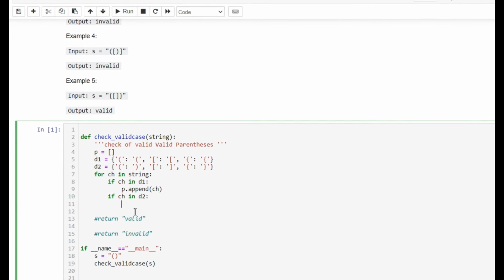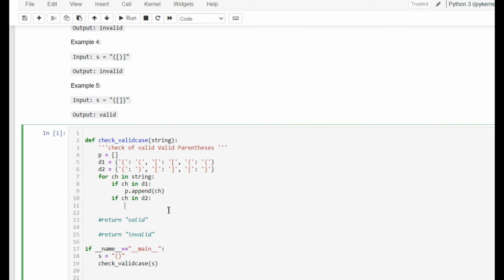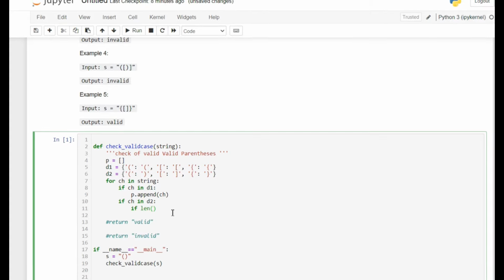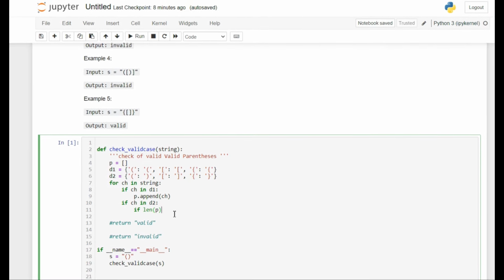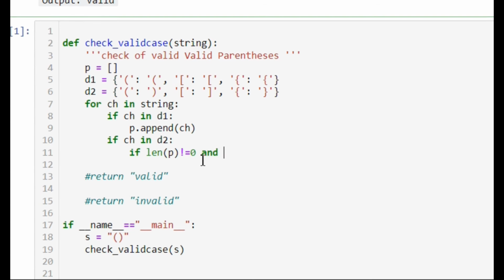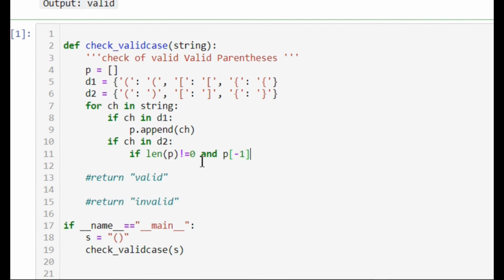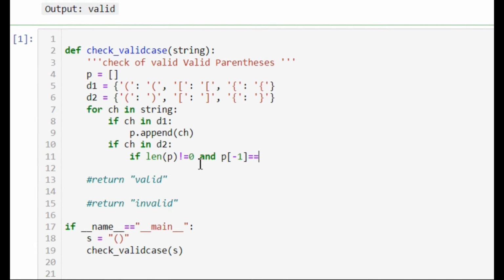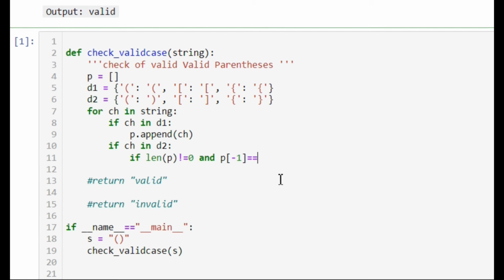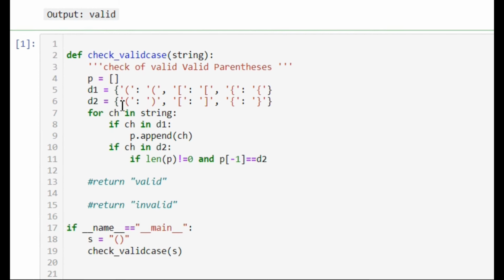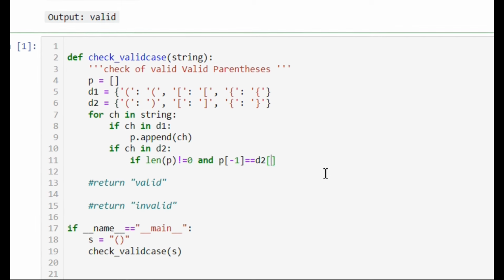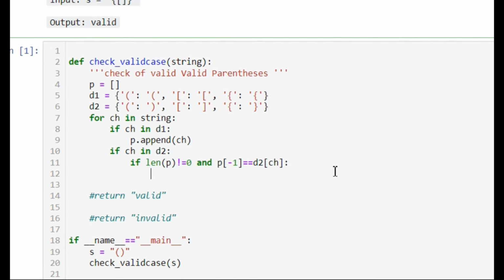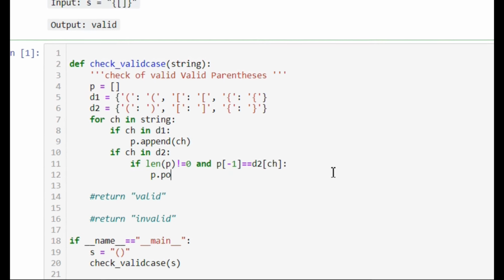Now if length of p is not equal to 0, and p minus 1, the last unit, is d2 of ch, if it is there, then what I am trying to do is p.pop.